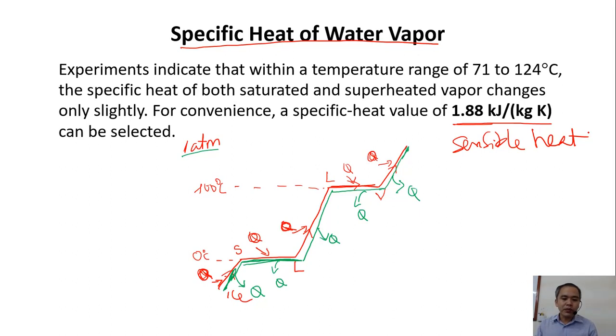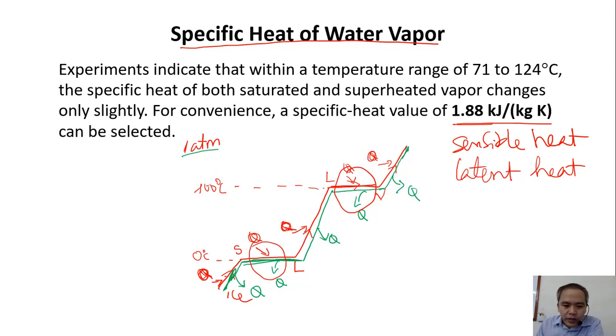But there are two periods in this process, here and here. This heat, you see, there is a heat exchange, either you supply it or you take it out, but there is no change in temperature of the water. And that is called what heat? Latent heat. It's a hidden heat that you cannot feel, because there is no change in temperature. Because during those two periods, there is a phase change, not a temperature change. Okay, so here we have melting heat, and here you have evaporation heat.